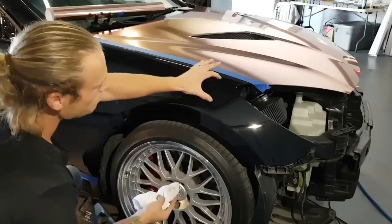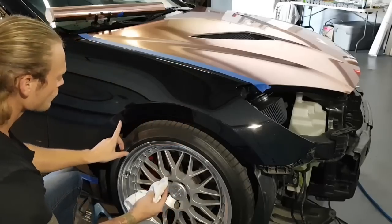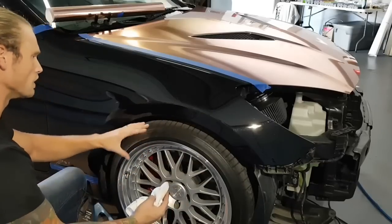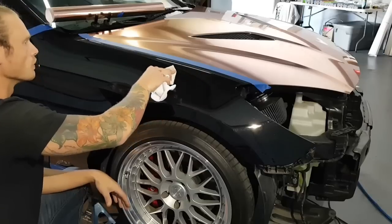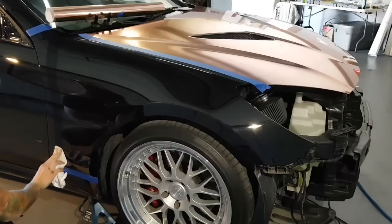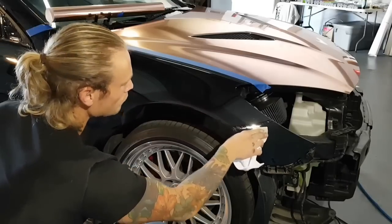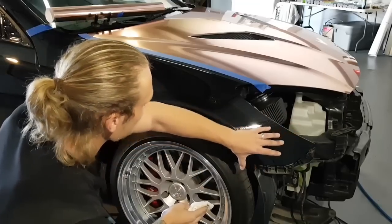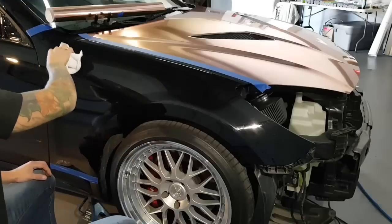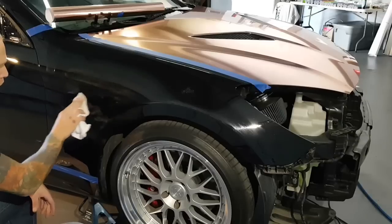I'm going to leave about 1 to 2 inches from all ends. I won't even put it here, because I want it to stick here really well as we come around and pull the material around. So we're going to need more grab there. I just do an outline first, 1 to 2 inches from all the edges. I'll even come down here a bit, but I won't go all the way down. There's going to be a bit of tension here as well, so we're going to need it to grab all the way up to that edge there. Perfect. And now finish off the inside. You can wipe this on however you like. Do not spray this on because it doesn't give you any control of where you're putting it.